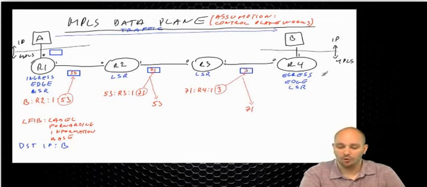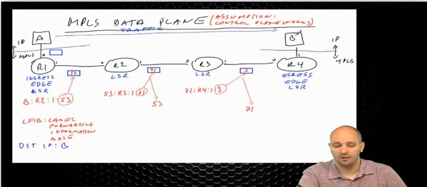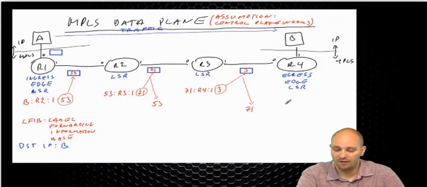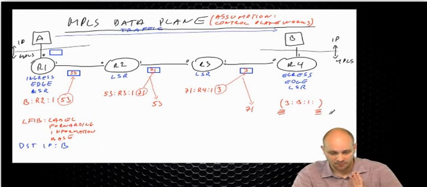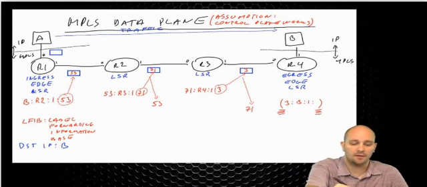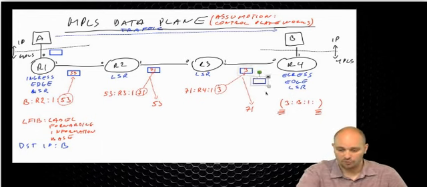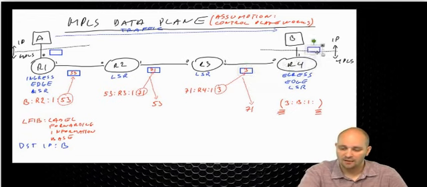But take a look. R4 here needs to send this to B without the label. So in its LFIB here, it is going to have information, and I'm going to put this in parentheses. It's going to have information that incoming label 3 means send traffic directly to B out of interface 1 and don't use any label. Okay? I'm putting this in parentheses for a reason, because the reason for this will become apparent a little bit later on. So here I'm going to have this packet that is now sent here.